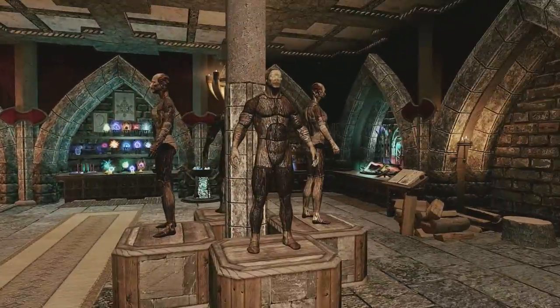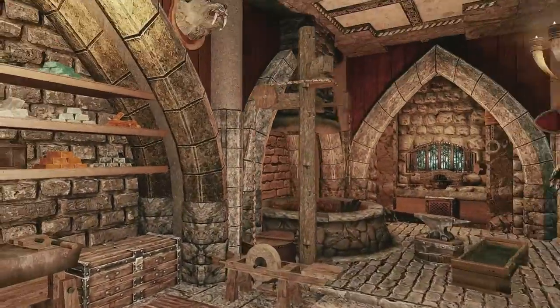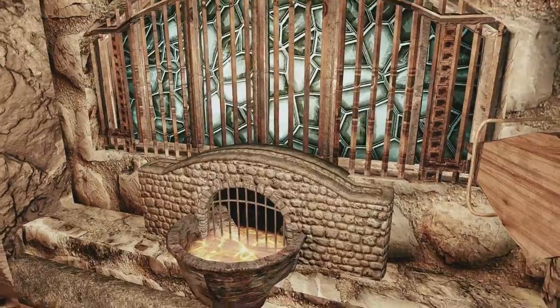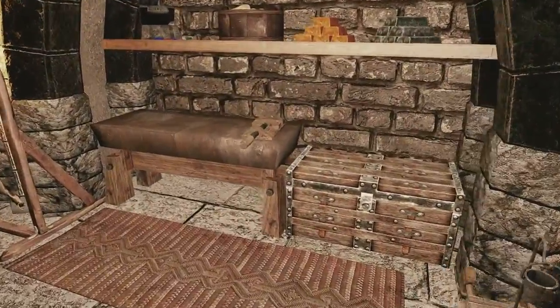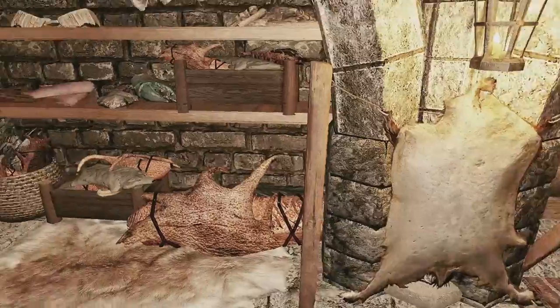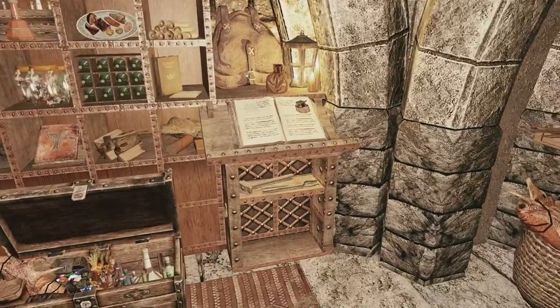Supply orders. So is this basically like... Oh, yep. It just gives me all the forging stuff so I can do whatever I want. Oh, just a casual smelter. Building materials. Temper armor. Yeah, tanning rack. Leather.